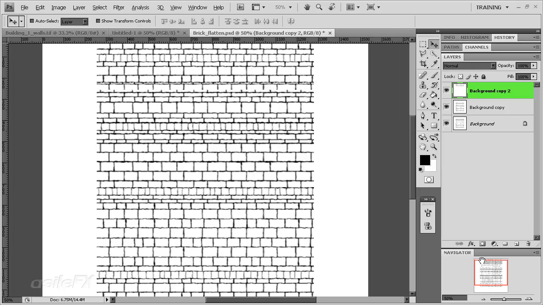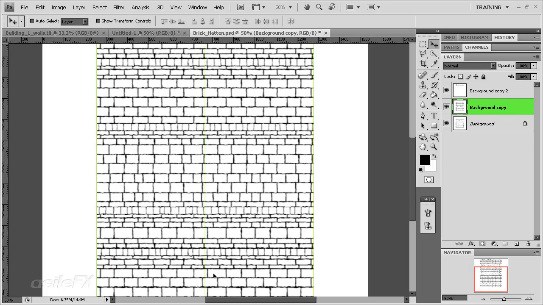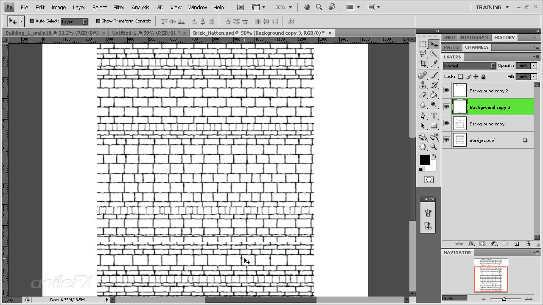In this case, I just want to show you how you would do this with a fully seamless texture. So what we can do is just basically hold on Alt and Shift just to create a copy, and then snap it to the bottom.